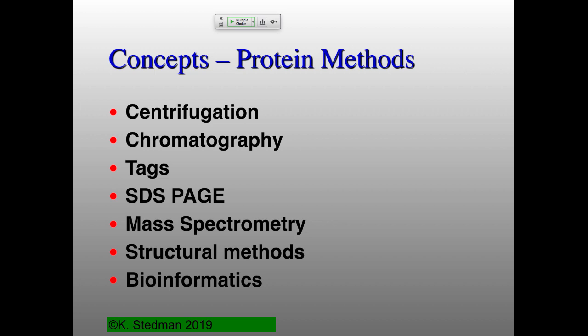Mass spectrometry, this is the latest, greatest technique. And again, you know, it could be a whole course in and of itself. This gives you the exact mass of your protein, or usually it's going to be pieces of your protein. And since these mass spectrometers have gotten so good and so precise in terms of the masses that they give you, you can use mass spectrometry, and pretty much everybody does these days, to definitively identify whatever protein it is that you're looking at. And so, for instance, in our lab, when we think we've purified a protein and we're really happy with it, we see a nice band on SDS page and go, wow, that's what we want.